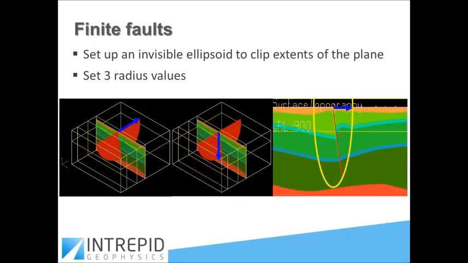and we can set these up using an invisible ellipsoid. How I'd like to explain this is to say that we have three axes which we need to set up. These are the radii values of an invisible ellipsoid, which is going to clip the plane of a fault that we make. So here we have vertical or horizontal and a third axis of dimension. The other thing we need to do here is to say where the origin of the ellipsoid is going to be located. On the right-hand side, you can see that this is quite a tight envelope in which the influence of the fault is going to occur. You can see just in 2D, although it's a 3D model, just presenting the 2D render, where this fault plane is clipped by the edge of the ellipsoid.